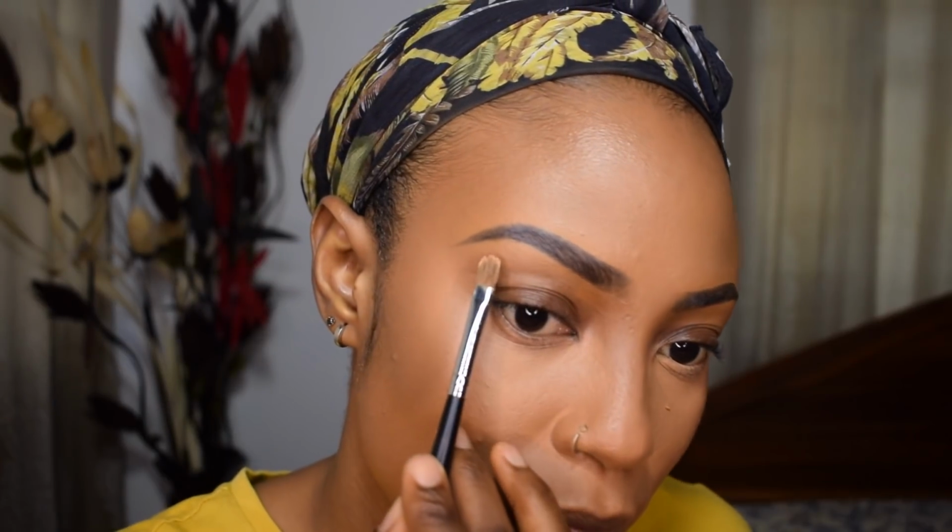I like to go under my brows again with the same concealer that I highlighted with to give me the impression of like the brow bone highlight. Typically after you get your brows waxed or shaped or whatever it is you do, there's that nice look there. So I'm gonna just recreate that with a lighter concealer, and I'm gonna drag the concealer down my eyelids to prime them, just killing two birds with one stone. So we're gonna use the same brush that we use to sculpt out the brows.